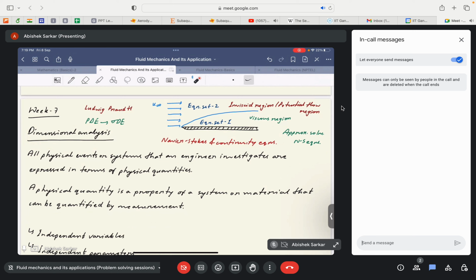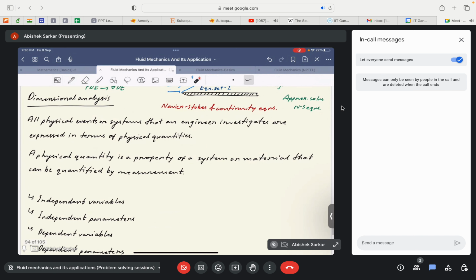It should rather be taken as a tool that can be used for any kind of fluid mechanics problem, or even other problems that are not related to fluid mechanics, such as solid mechanics, or any other problems that are governed by some set of governing equations, basically partial differential equations. So having an idea of dimension analysis is helpful in those cases also. So that's why it's very important to have a basic knowledge of dimension analysis. So I guess I've spoken enough to motivate you to learn about dimension analysis. So let's just go through it slowly.